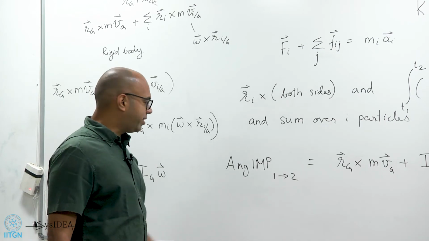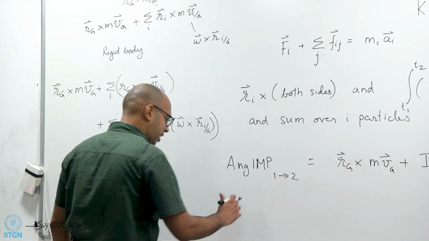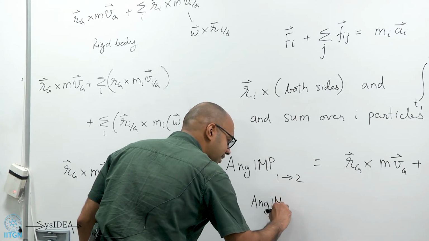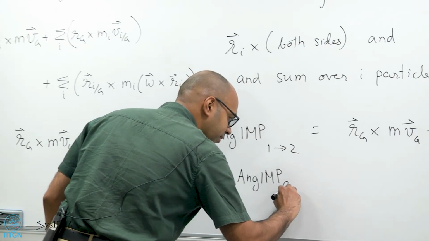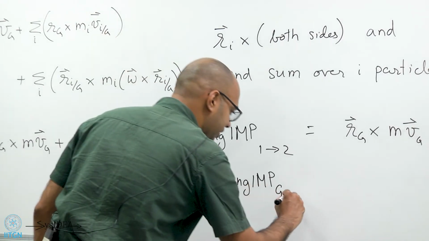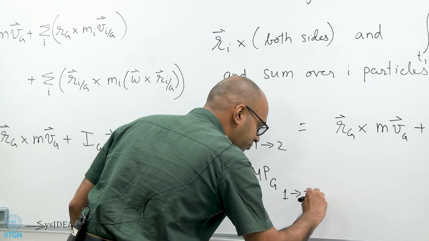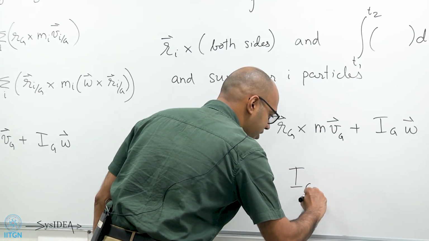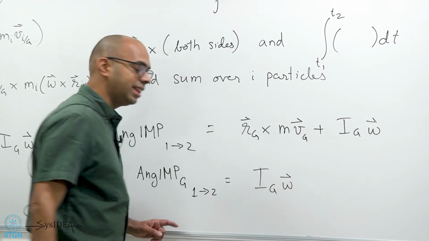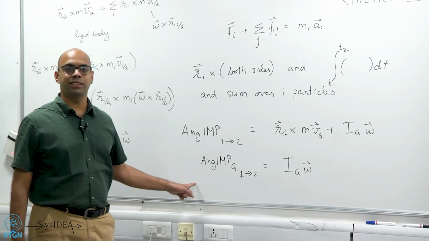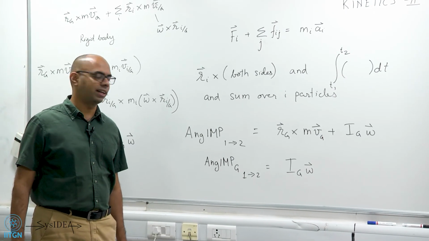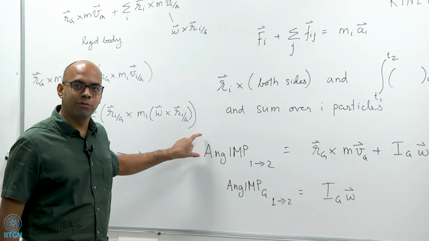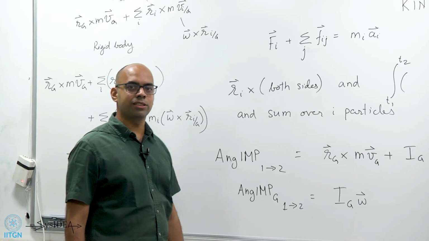We'll make two more observations here. Just like last time, we can again think of moments about center of gravity alone. So angular impulse about the center of gravity in going from time instant 1 to time instant 2, we would get, just like last time, just Ig times omega, and this is applicable even if the center of gravity is accelerating. Whereas for this we have the assumption that we are taking moments about point O, which is not an accelerating point.